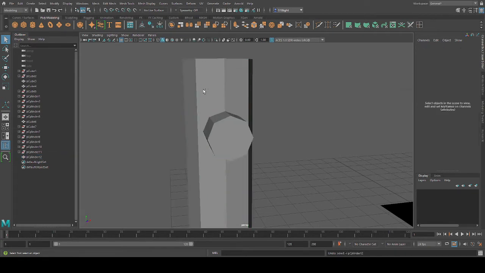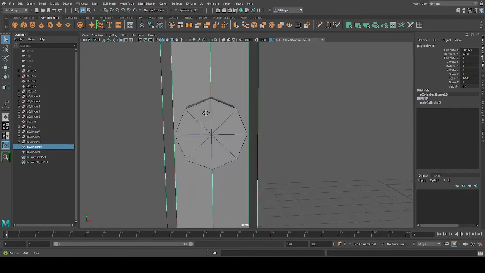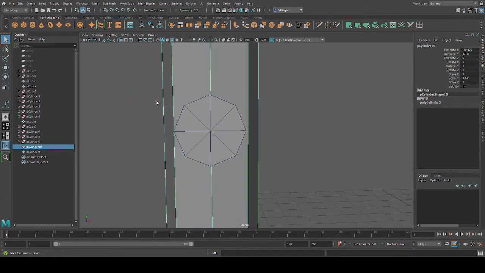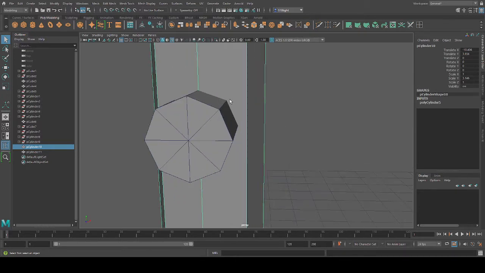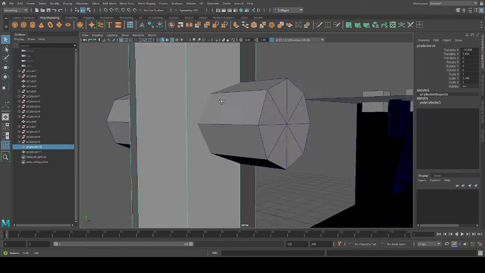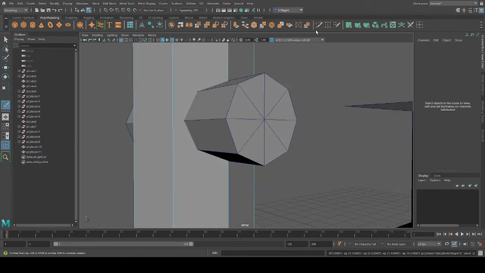So we can do it by, okay, so for example this is the result I want. Then before we boolean, we can add some subdivisions to our base and make it match with our model here. So I use the multi-cut tool.